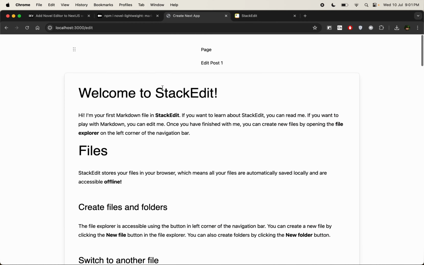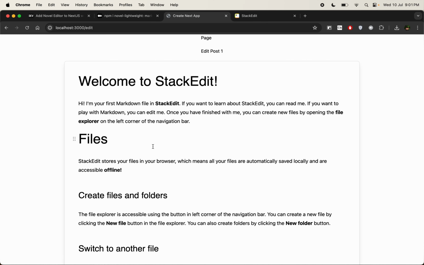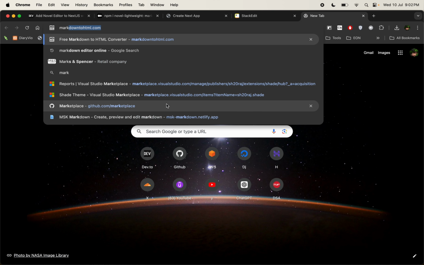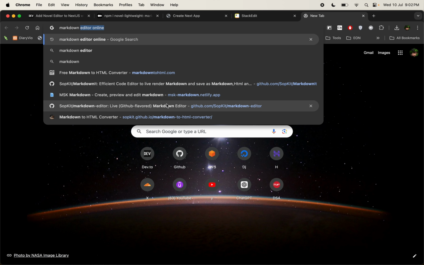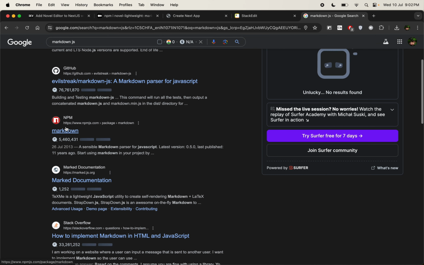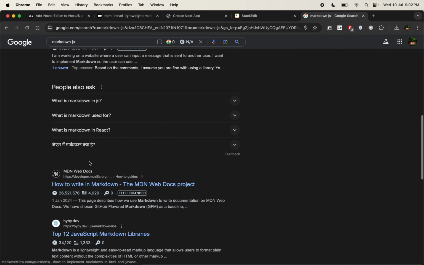So this is the view of Novel, and you can use libraries like, what was that? Let me search for Markdown JS. Mark.js, it's not that.